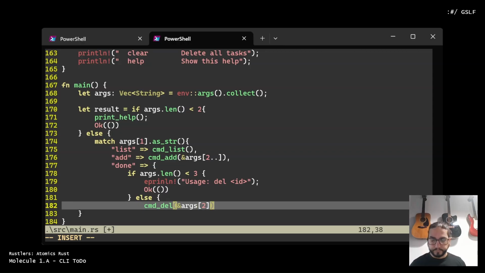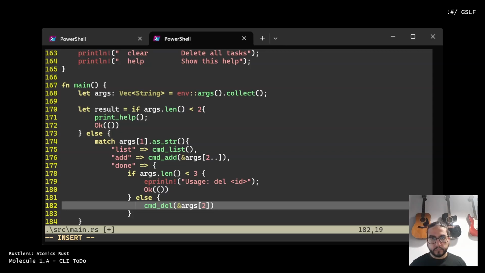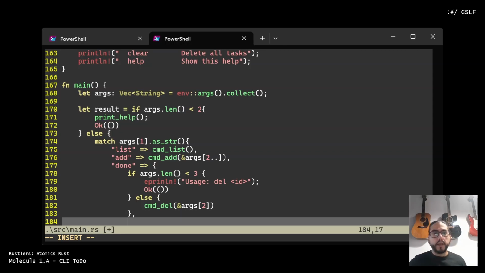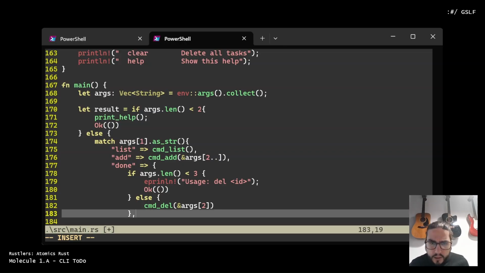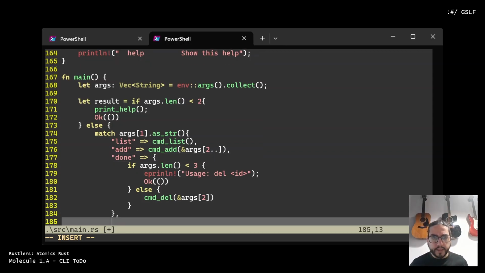Okay. Perfect. Now if I have the done command, maybe okay, another parenthesis.